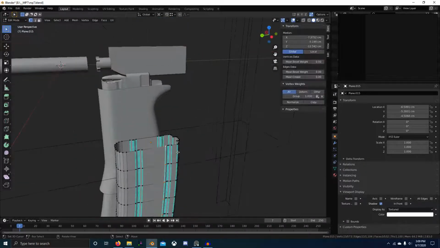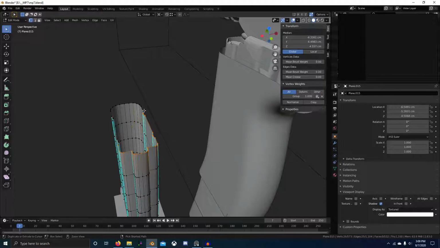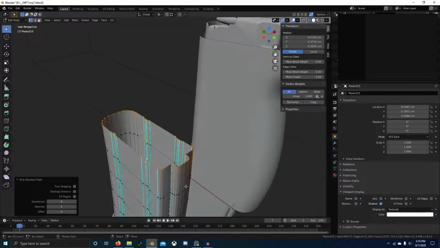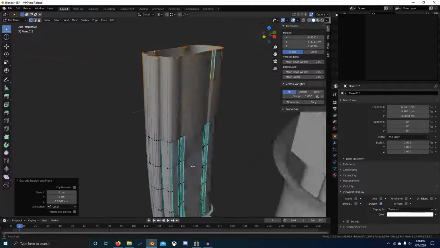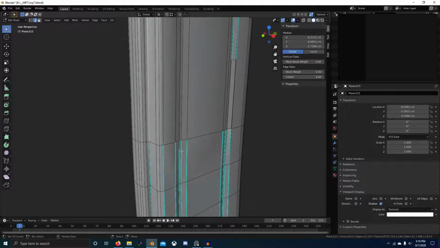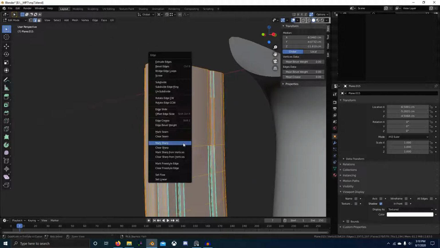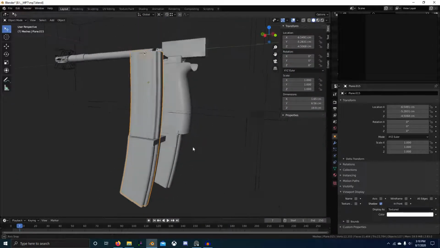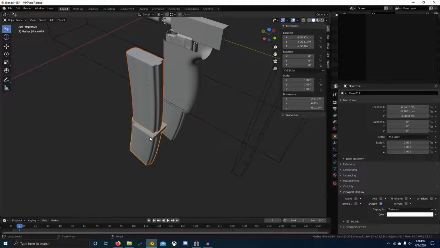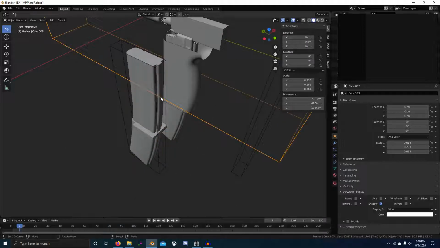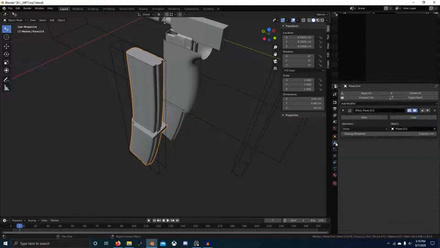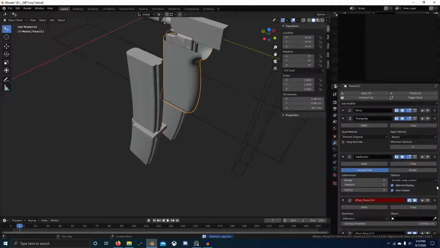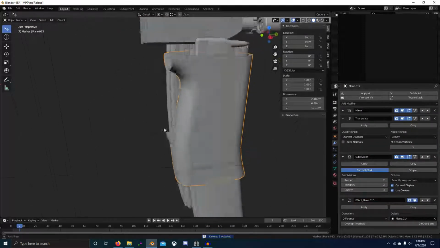I'm not actually making this for a game, so we can go as detailed or not detailed as we want. Okay, let's just apply, delete, delete. I don't think we need.